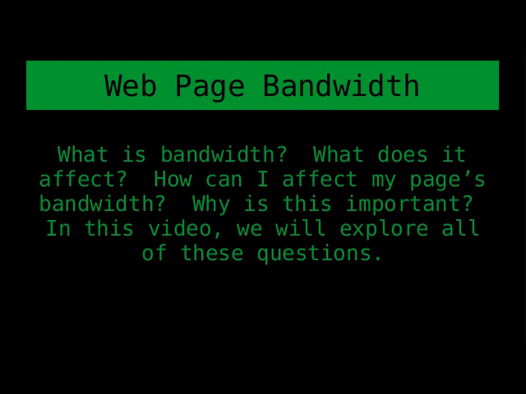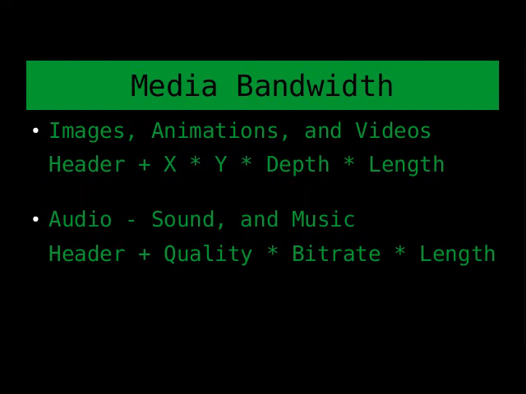But there are some things you can kind of estimate and you can make decisions on, like media items, images, animations, and videos, or also audio, such as sound and music. There are some considerations we can use when we add these to our Flash or to our Java, or especially directly to the page. There are some kind of formulas that we can use to determine pretty close to exactly what it is. Now, there's another property that I didn't add on to here, which is a compression factor, and that's going to depend on which format that you save it in.